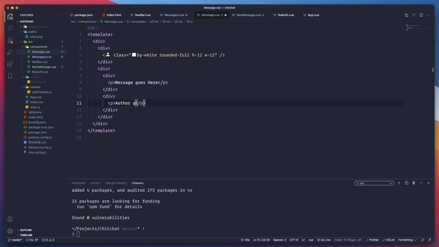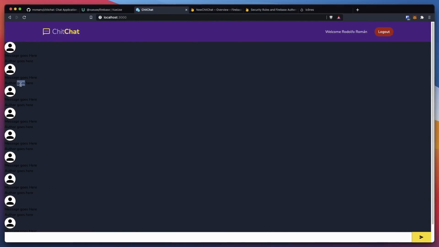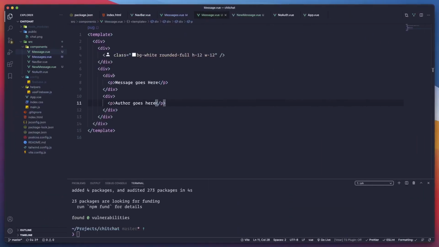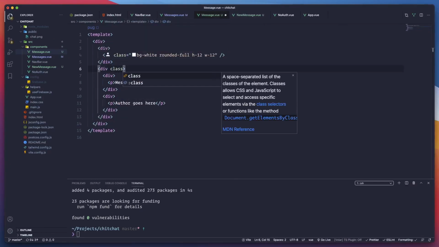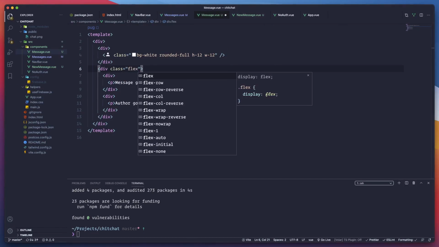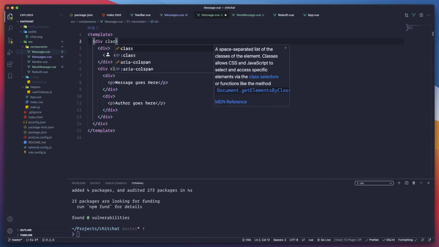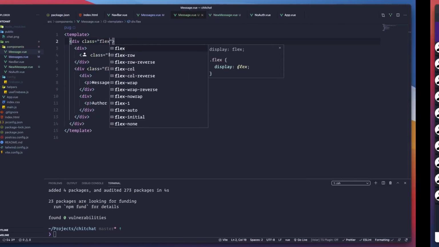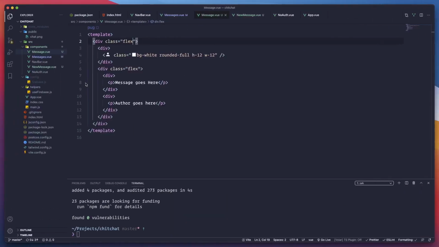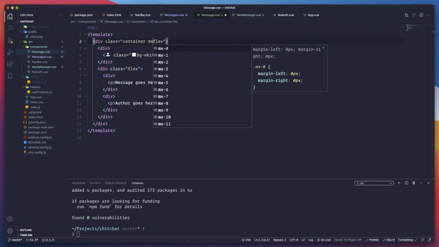Actually put author goes here. I want to have the message and the author, perfect. And I want those to be parallel to one another, so that means that this one, the wrapper, should be a flex item. And the whole element actually should be another flex. So we have the message right there, okay. Now that we have the message, let's make this container. And let's do a max auto.